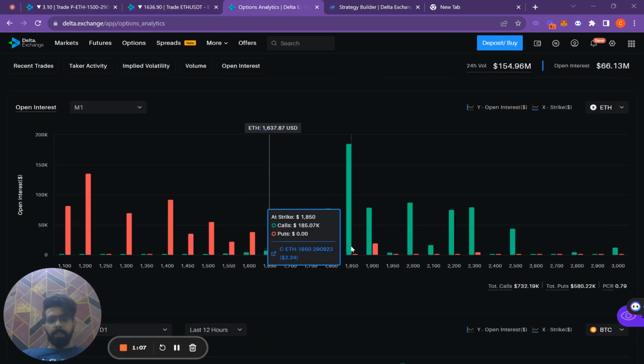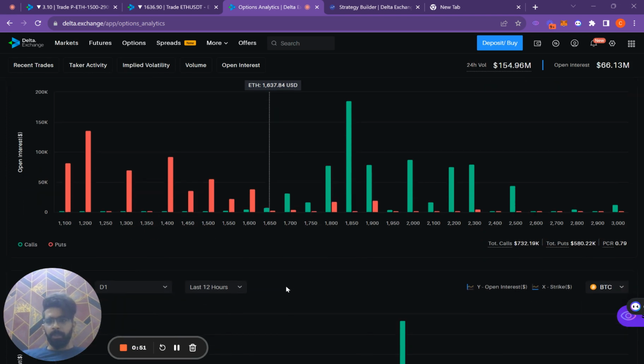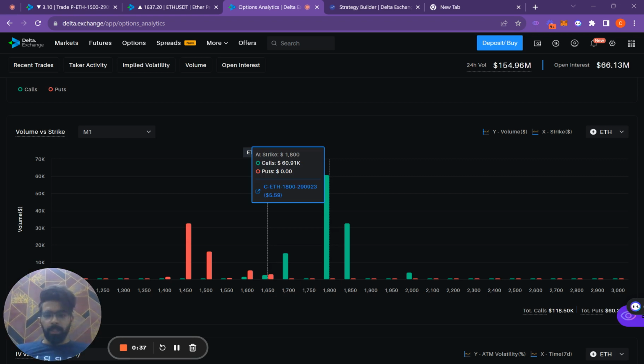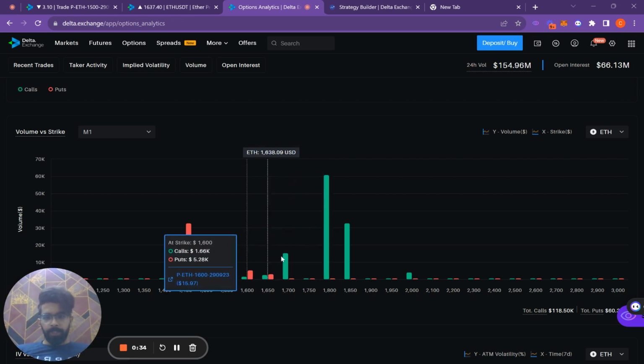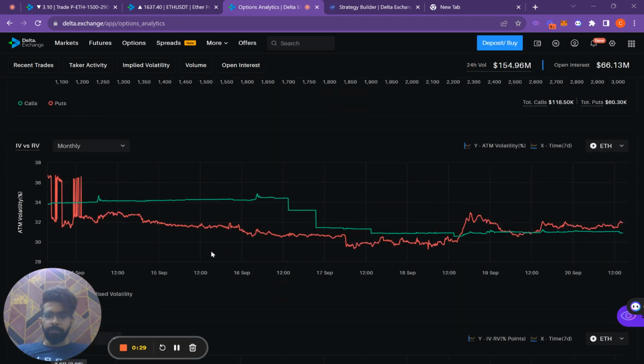If we check out the open interest for this weekly expiry, we can see that the open interest on the calls at the 1800 strike is roughly 77,000, and for the puts it is roughly 54,000. Which is a very good open interest, and we are selling our options at a point of very high open interest, which is a good thing. And also, these are the strikes which have seen the most volume in the past some time. So people are probably mostly interested in the short strangle of these strikes. The strikes which are being traded most are the 1800, the 1500 and the 1450.